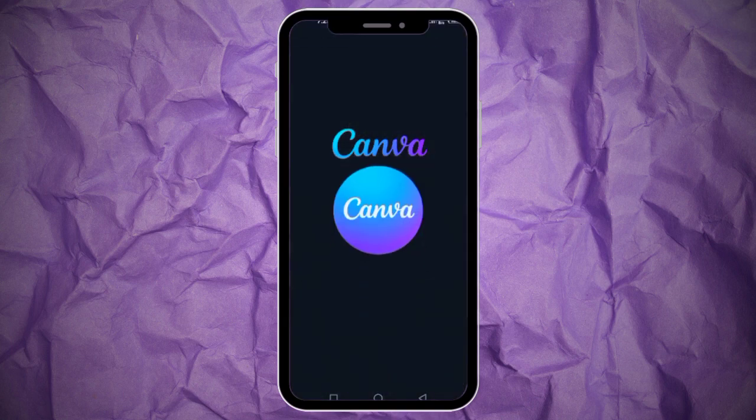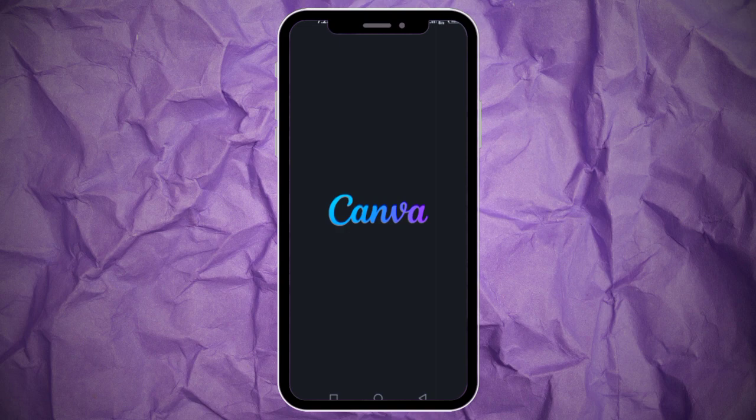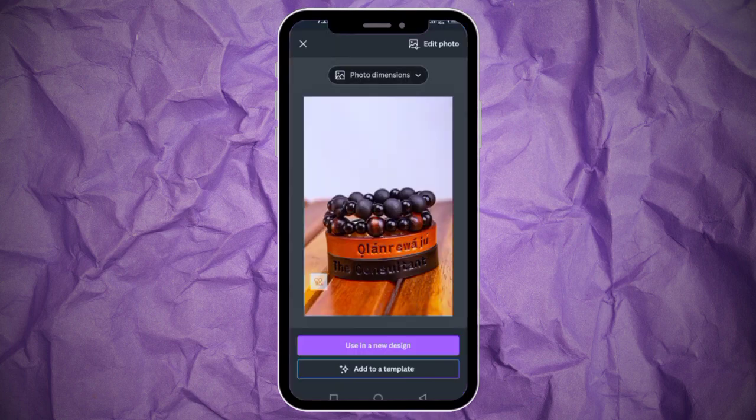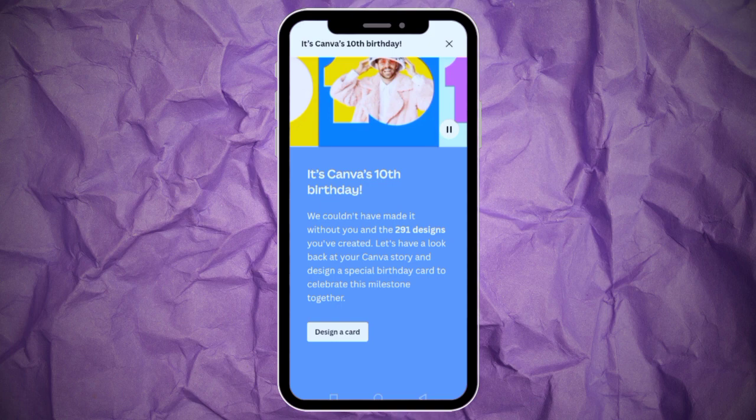Now what you want to do is click on share and take it to Canva. This is going to use AI to detect the kind of picture you have and give you options of the graphic you can create with it. You see this? You want to click on add to a template. Don't click on add any design. That's what AI is going to do for you. Add to a template. Now it's going to select a graphic for you to design.